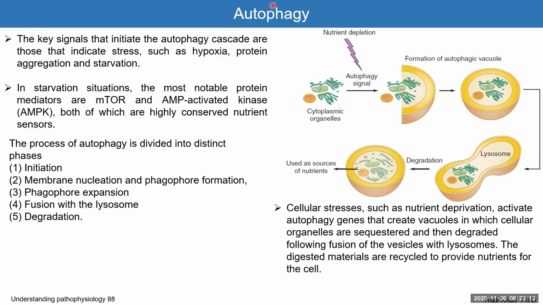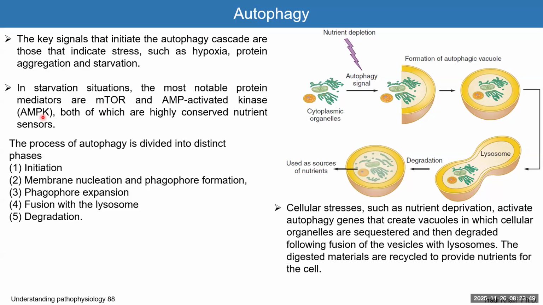So the autophagic signal mostly relates to loss of a nutrient, loss of oxygen, which brings us to the main discussion that we started. In myocardial infarction, there's loss of oxygen and loss of nutrients. So some cells will detect that. And how do cells detect that? The famous mTOR and AMPK. So remember these very well: mTOR and AMP-activated kinase, AMPK. This we discussed before under the PI3 kinase pathway.